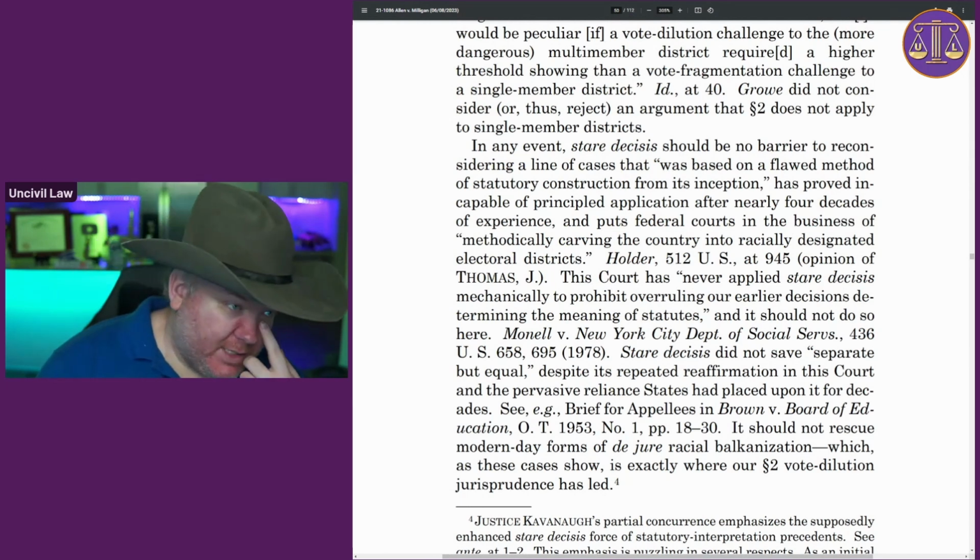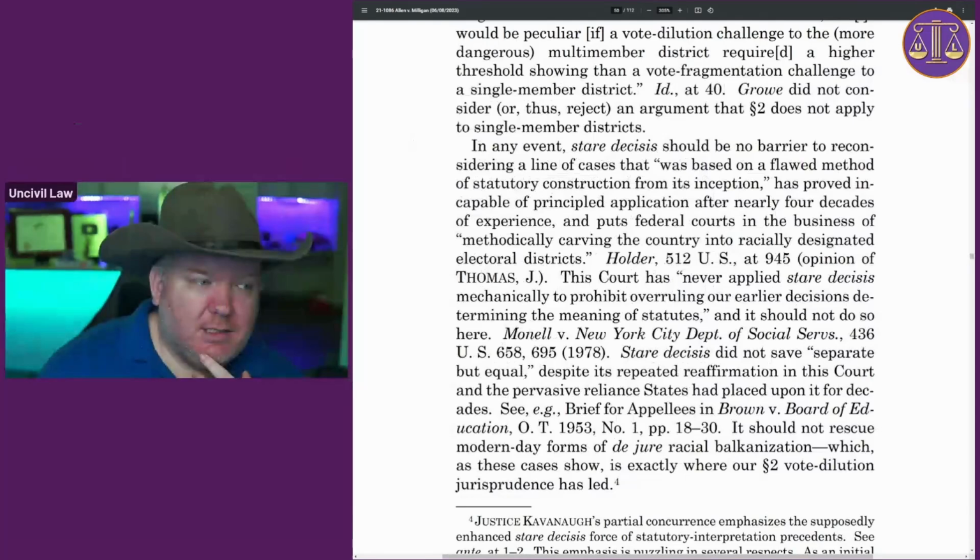What does the 15th Amendment actually say about this issue? Hold on. I need a copy of the 15th Amendment so I can decide if it's unconstitutional or not. The rights of the citizens of the United States to vote shall not be denied or abridged by the United States or by any state on account of race, color, or previous condition of servitude. The Congress shall have the power to enforce this article by appropriate legislation. I don't know, man. That's a tough call.